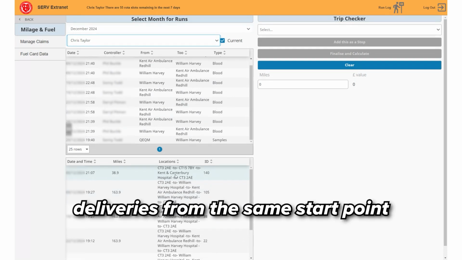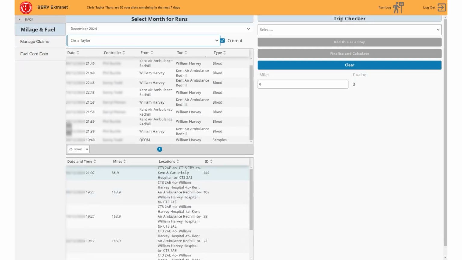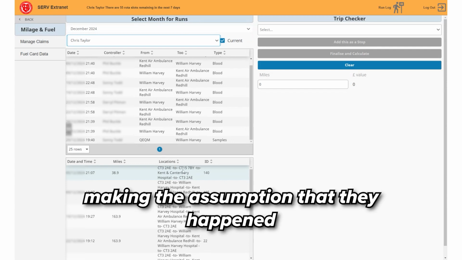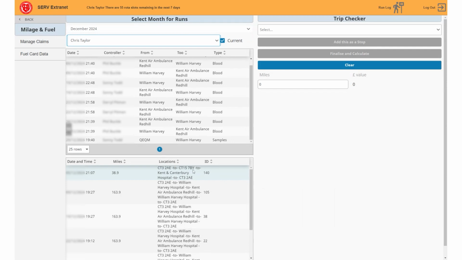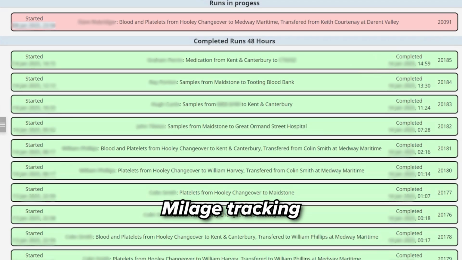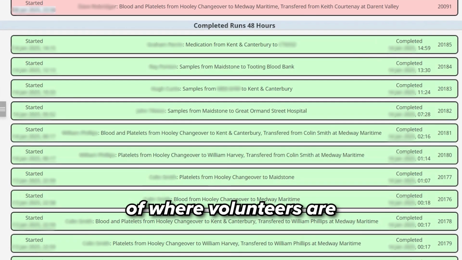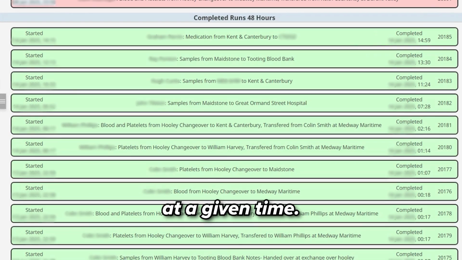If there are multiple deliveries from the same start point to the same end point within a predetermined time, then the script removes those miles, making the assumption that they happen simultaneously. The run log displays all of the runs by volunteers and the routes as determined by the application. Mileage tracking is calculated in real time, so a controller has a better idea of where volunteers are and which runs are in progress at a given time.